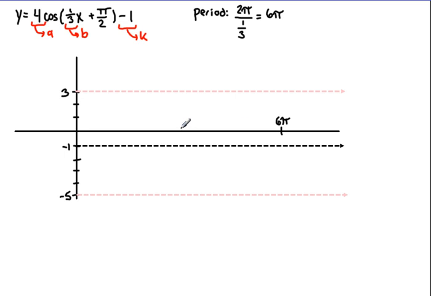Easiest way to do that is go to the halfway point first. So halfway between 0 and 6 pi is 3 pi. Halfway between 0 and 3 pi would be 3 pi over 2. And then between 3 pi and 6 pi would be 4 and a half pi, which is the same thing as 9 pi over 2. So we've got our x-axis appropriately labeled here.